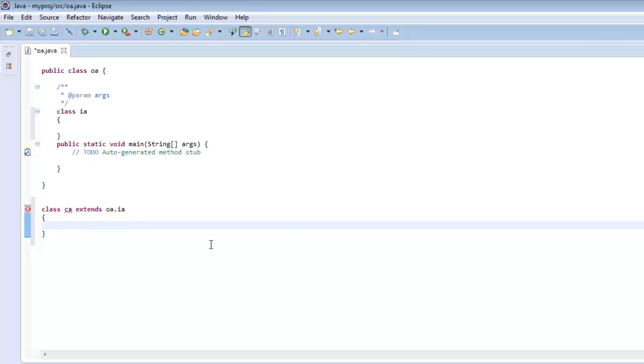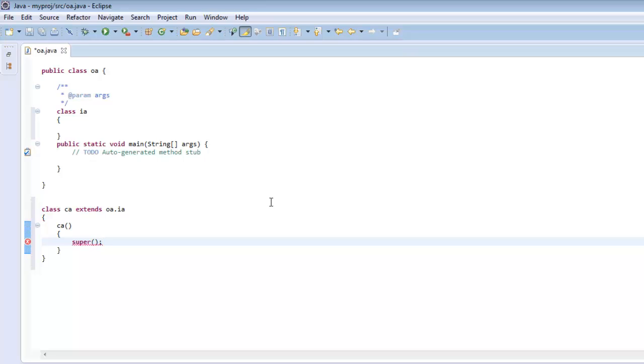Now in order for inheritance to be complete, we need the constructor of the subclass to properly call the constructor of the superclass. In case I am not making any constructor in the subclass, there is a default constructor as this.